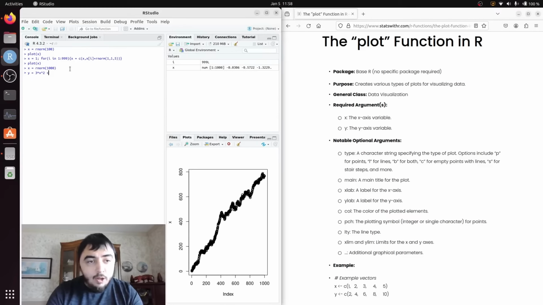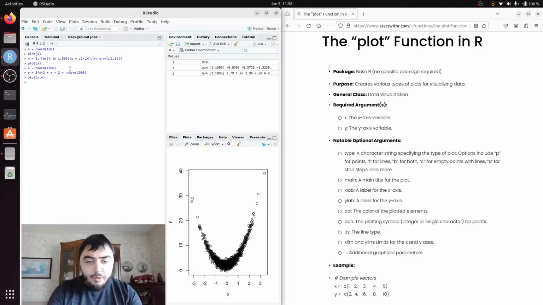Let's make a quadratic relationship. And I'm not sure what this is going to look like, but we're going to do it. Okay, so plot x, comma, y. Love that. Parabola.